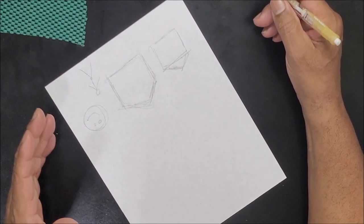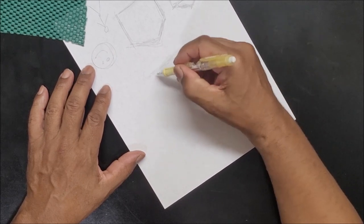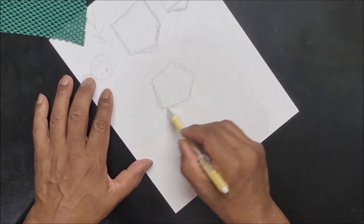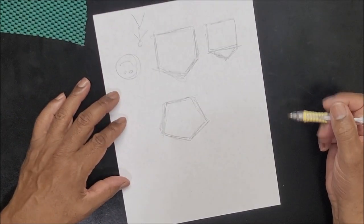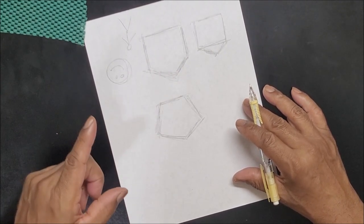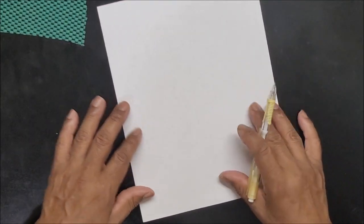Once you do it enough you have that shape down. If I'm drawing a man I'll go straight up and down; if I'm drawing a female I'll go out a little bit to the sides — women have wider hips. That's a key difference when drawing females. Once I get the male body covered I'm going to jump into drawing females.